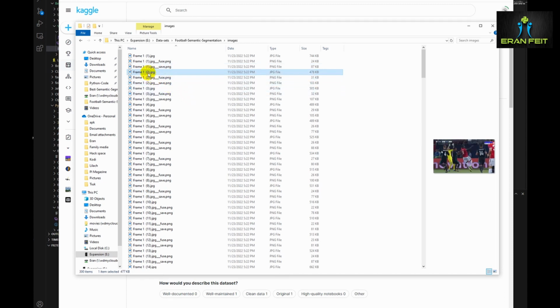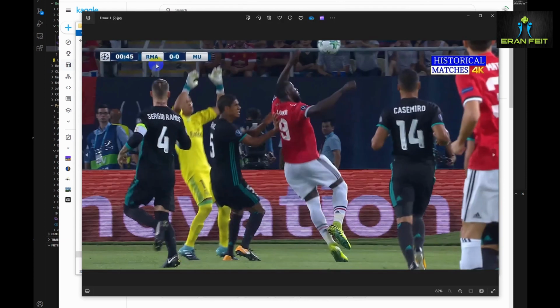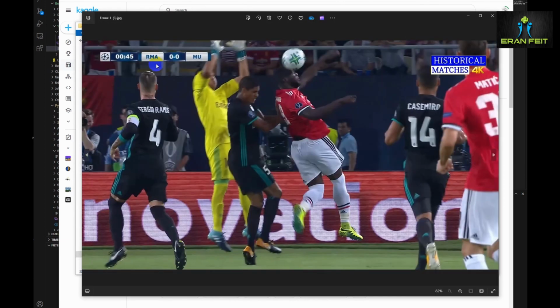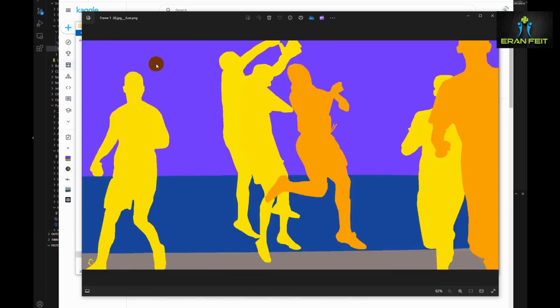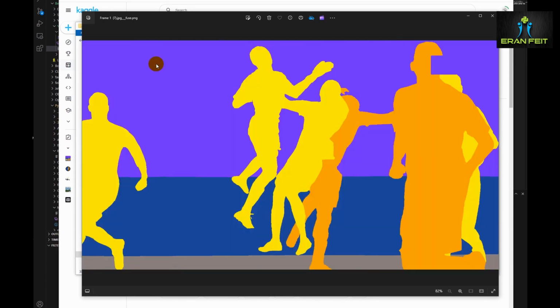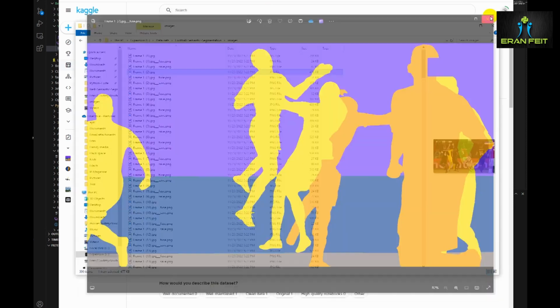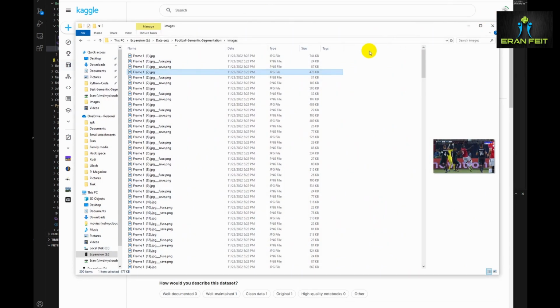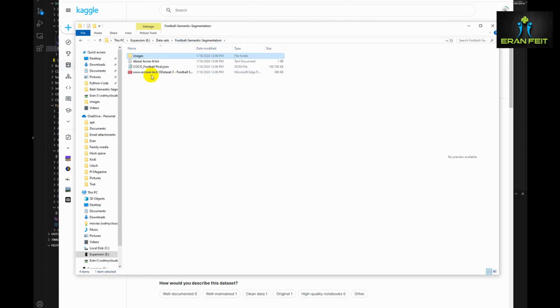So this is image number 2, and this is image number 3, image number 4, image number 5. Basically, what we need is to convert all the annotations stored in this JSON file to a YOLO format, since we are going to use YOLO V8 to do the training process, the segmentation process.